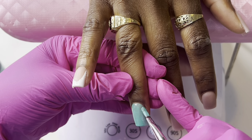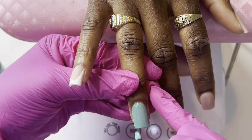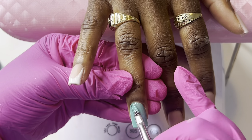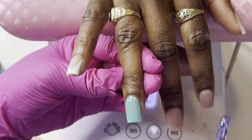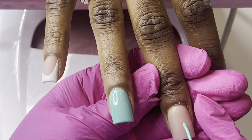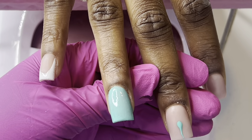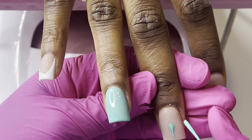The thumb was a French tip, and it was a French tip with croc print on it. Super, super cute. It was really cute. I wish I would have caught that on camera, but I will definitely do a design like that on another set just so I can show you guys exactly what I'm talking about and how I got that look.